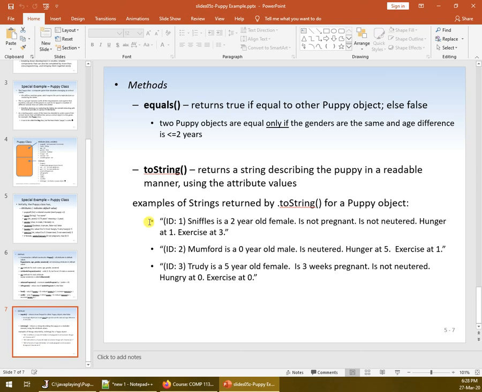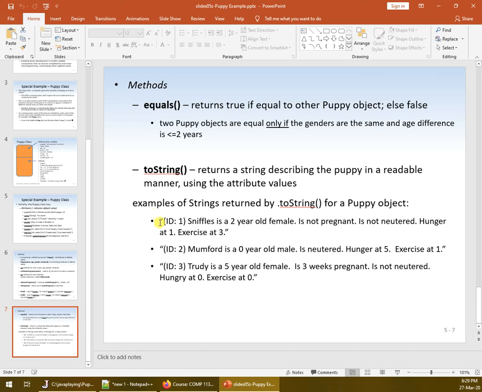And then last but not least, in some cases the most important method is the toString method. So you should be able to ask a puppy object, display yourself. Give me back your information, but not as specific individual values. I don't need to know specifically what the age is or specifically what the gender is. I just want whatever the dog object is going to return, just return it in a string and I'm going to display it. It'd be very similar to just asking the die object, print yourself, and it just goes ahead and displays itself.